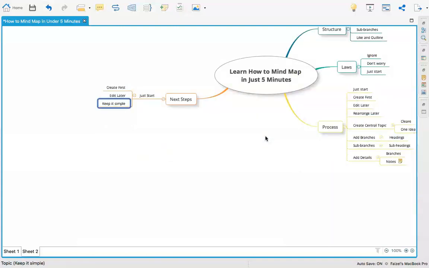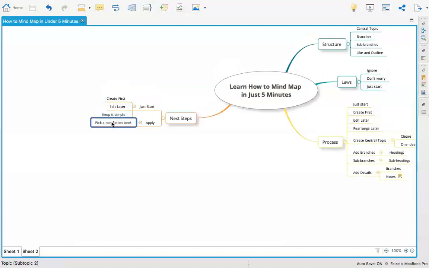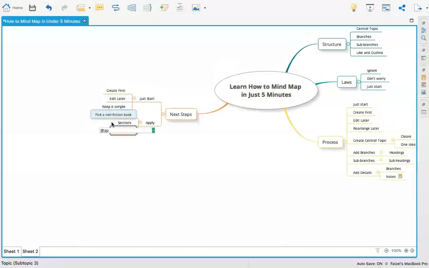Now you know the process, you know the next steps. I want to give you an exercise to apply what I've taught you so that you can start becoming proficient at mind mapping. To learn how to apply mind maps, I want you to pick a non-fiction book. I would prefer you to pick 3 books on a particular topic, and then we're going to mind map that book. But there are certain conditions for that book. The book must be broken up into sections and chapters.